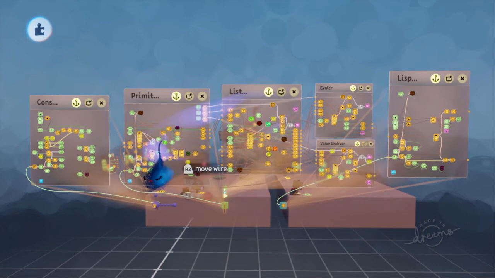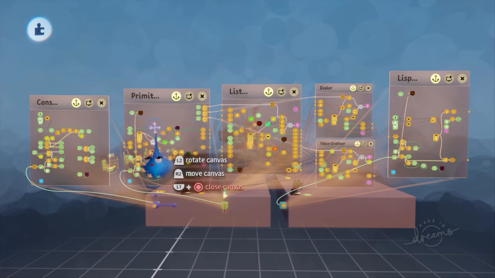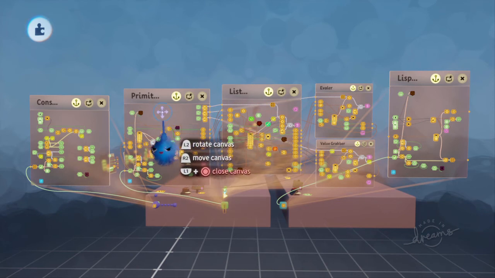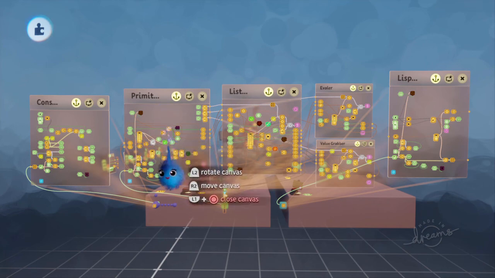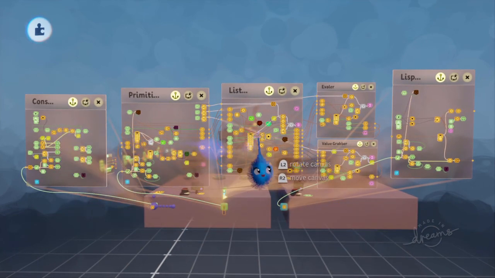Many other primitives like this would actually be much simpler than the math one. I didn't realize that when I set out, but I think that with a little bit of extra work, I could easily make something like a function that returns another function, and then the value grabber runs over and grabs that function, and then it gets called, and so on.